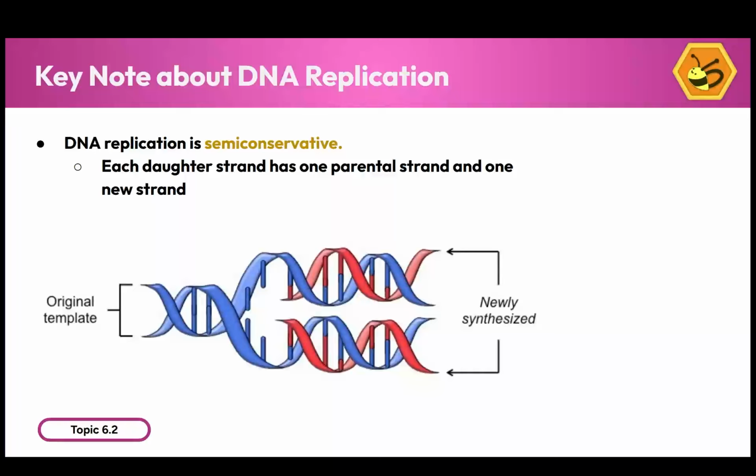I'm just going to answer the questions in order. Do we need to know the other types of conservation? No. Which of the daughter strands are the exact same, so how is it not fully conservative? The name semi-conservative came from the fact that it's not fully conservative. If it was fully conservative, it would just be a duplicate of itself. Sorry, let me think about how I'm going to explain this. It's semi-conservative because one daughter strand is made off of the original parent strand. Actually, let me get back to you on that one.